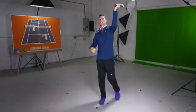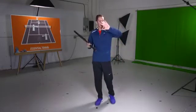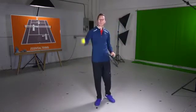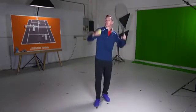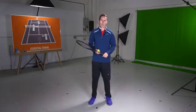Now, if you feel yourself breaking any of those different parts of our motion, then go back to just doing the racket again, take the ball out of the equation and just get a feel for it before you reintroduce the ball again. This is critical because if you just throw the ball up and just do whatever comes natural to you, you'll probably go back to your old habits and you won't actually retain any of the practice that we've just completed with our racket or with our throw.